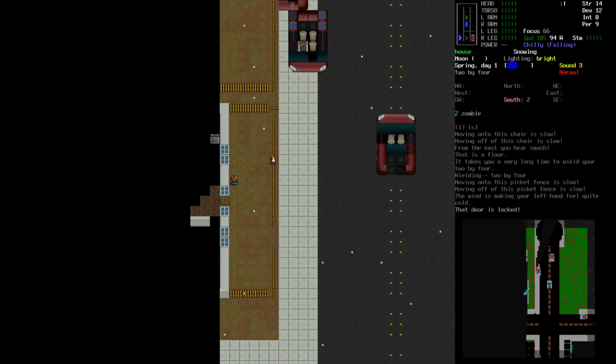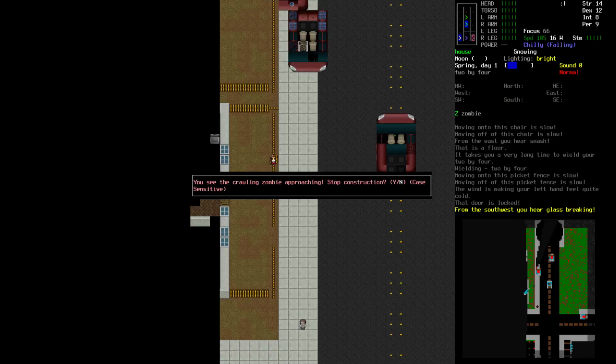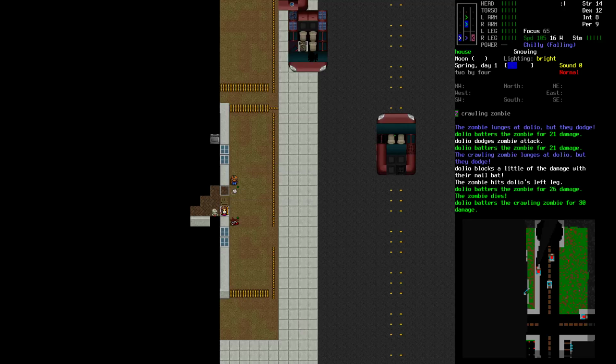Yeah, I think... looks like the zombie below us is coming up to meet us. Let's just smash this open. And while we're waiting, we'll clear the broken window. We see the crawler zombie approaching. We'll not stop construction yet.